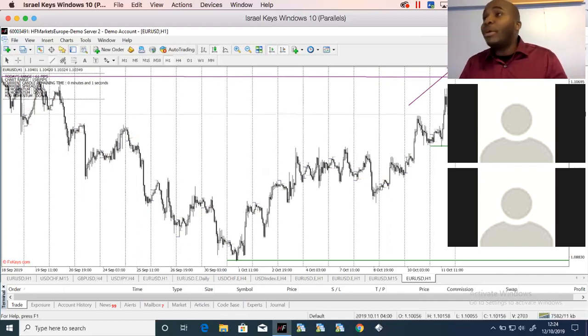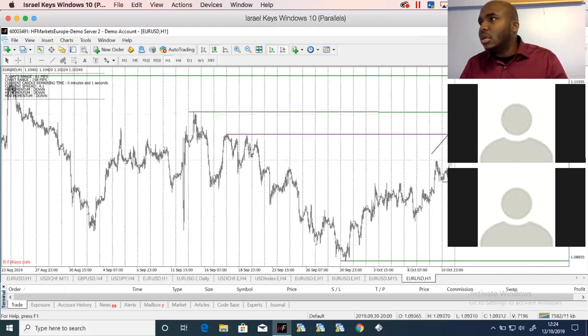So my preference is the price goes up into that level there, into one of these two levels here, and then comes down again. So that's one way we could go. At one of these two levels, it could go up and then come down. We'll need to refine the coming down on a smaller chart.